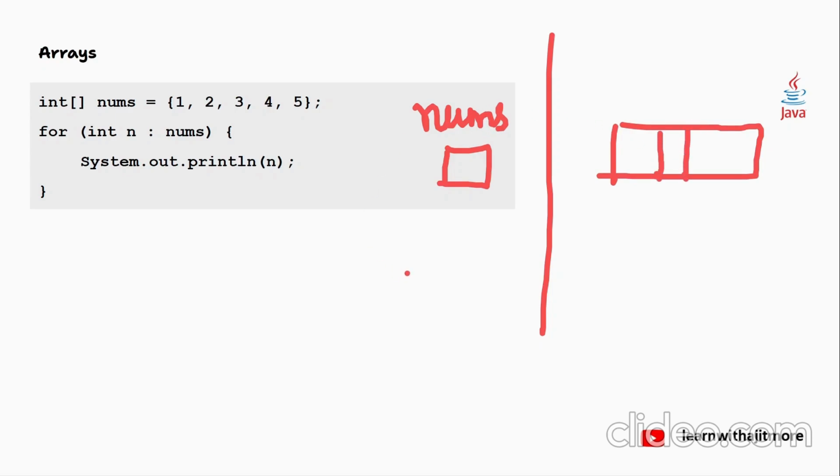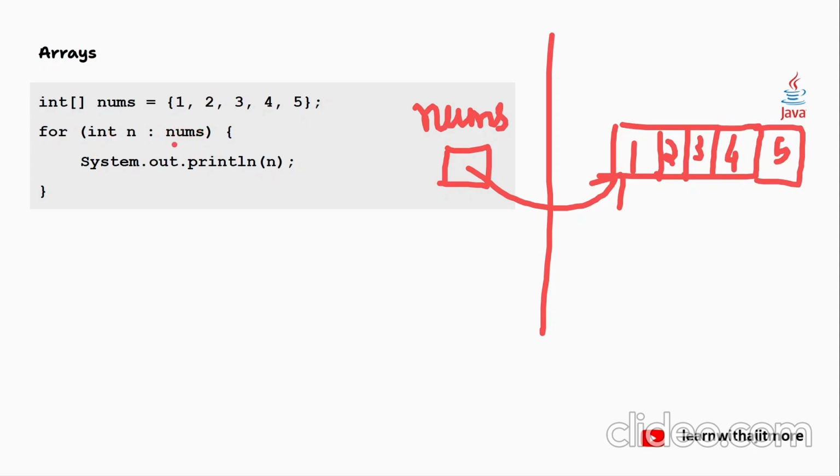This nums variable is on the stack, but the array in which 5 values are stored: 1, 2, 3, 4, 5. तो 5 integers के लिए जितनी जगह है उतनी allocate होगी, वो initialize होगी with 1, 2, 3, 4, 5, and फिर वो array का reference इसमें stored है. ये जो nums variable है इसमें ये पूरे array का reference है. This is on heap, this is on stack.